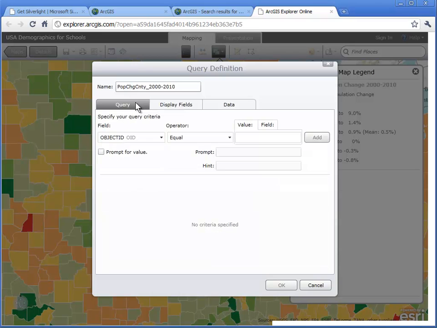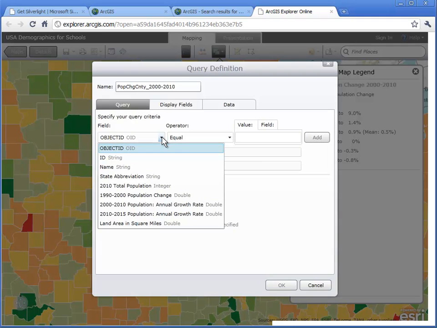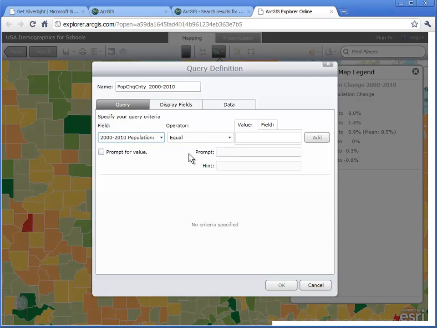Now when we go to our query tab, we can choose the number field that we want, and that's the growth rate 2000 to 2010, and we're going to choose a number. Let's see, it's going to be greater or less than. What we want is greater than. This is going to be our low end of our scale.